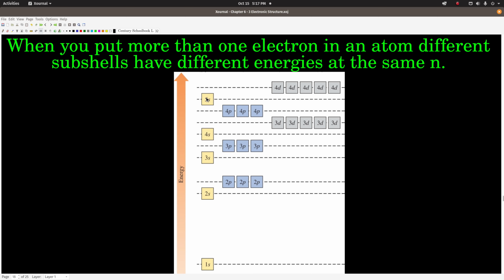And also, 5s does the same thing that 4s does. It sneaks underneath the 4d orbitals. And then 6s sneaks beneath the 5ds, and so on. It ends up that when we get to the f's, they slip 2 down, actually. So when we get to the 6s, then the 4f's come next, and then from there. But we'll get to that in a minute.